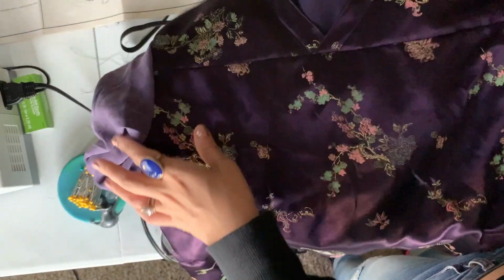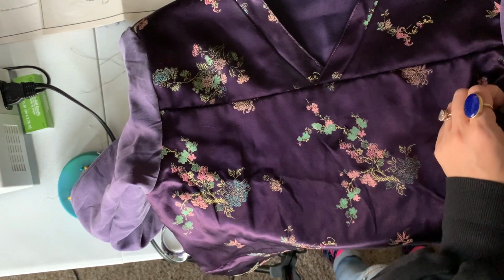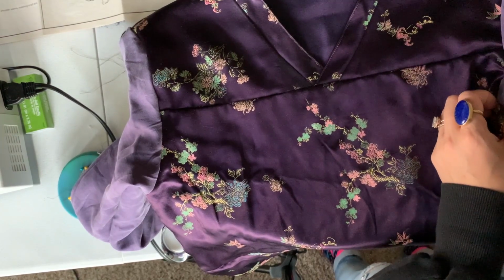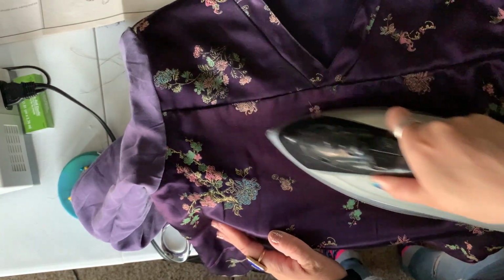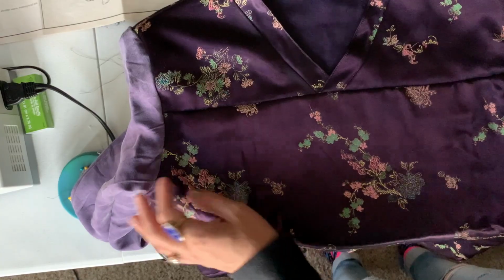Once I've gotten everything stitched, I want to make sure I turn everything inside out and lay everything nice and flat, and then do one final press of the entire garment. This just makes sure that it looks neat and professional for my portfolio.